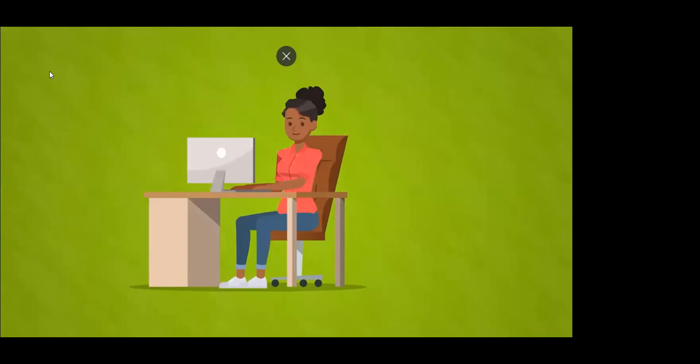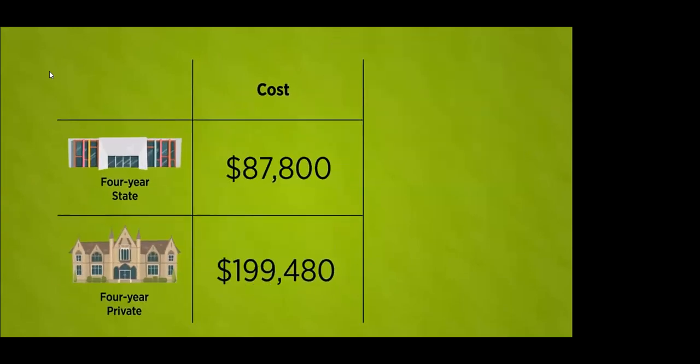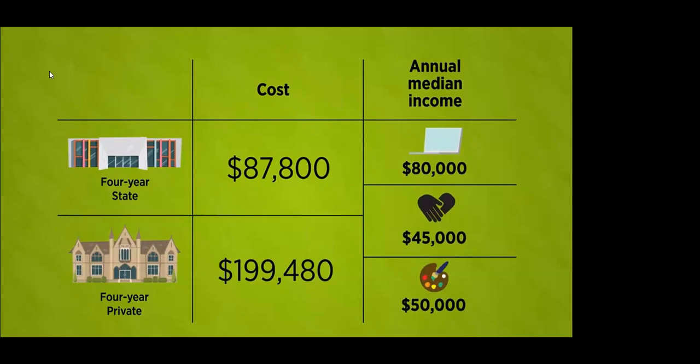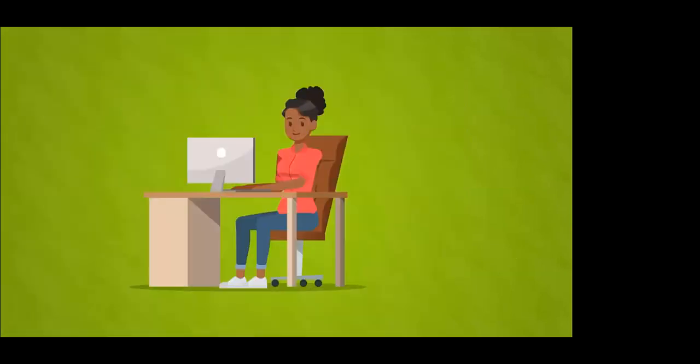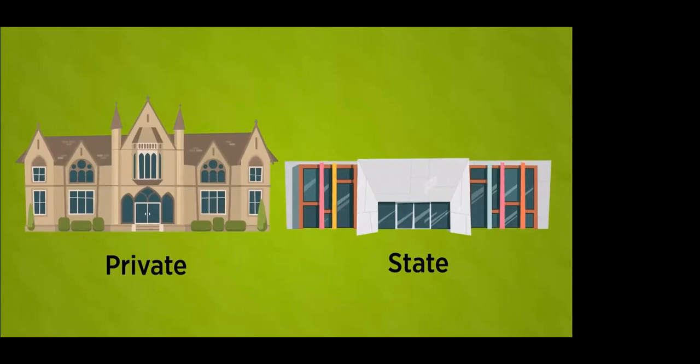It's a good idea to think about your interests and to take some skills assessments and interest inventories if you can. After that, you'll want to compare the costs of a four-year degree at all of the schools you're considering, and then compare these costs with the projected future income for majors you're interested in pursuing. This can help you predict what portion of your future income you will need to allocate to student loan payments after you graduate.